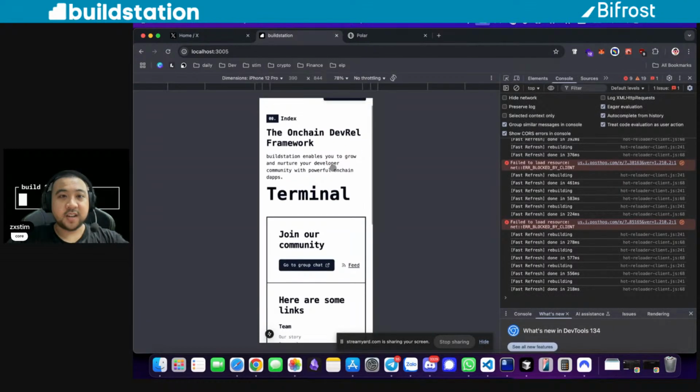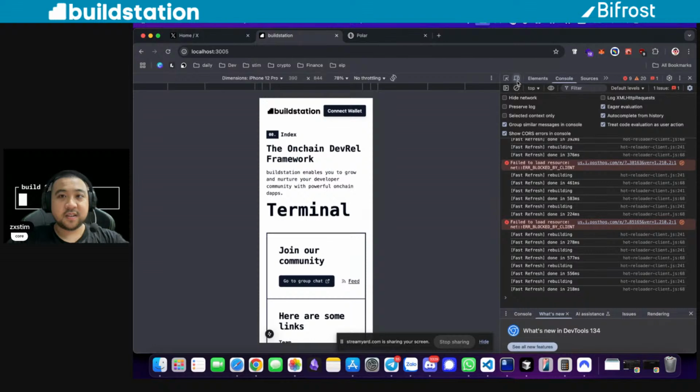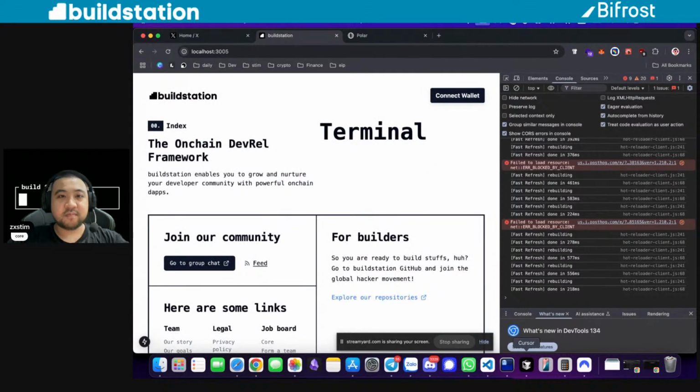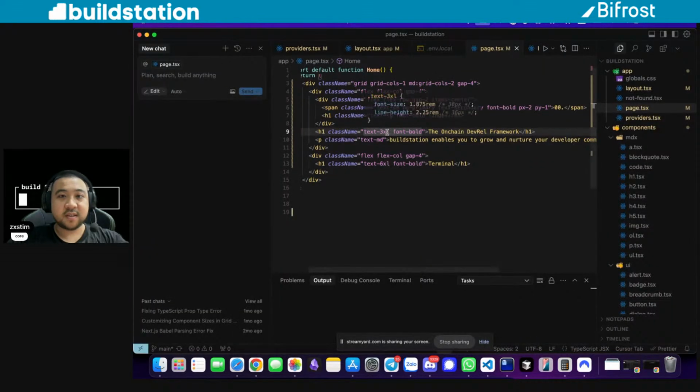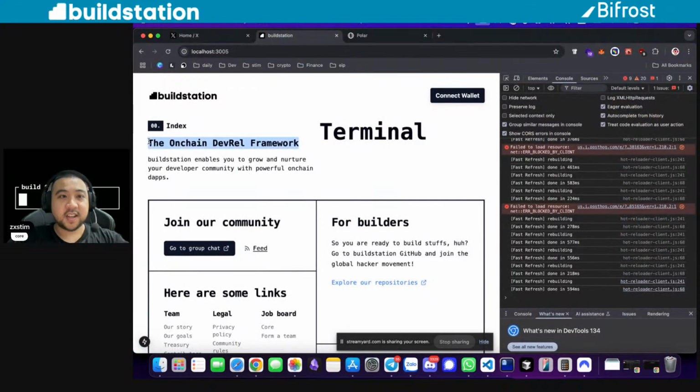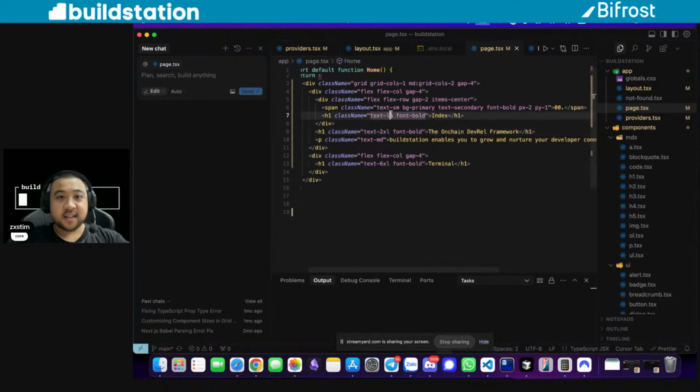I am very, very concerned about mobile. Too big. Yeah, I get the space. I prefer it to be on one line. That means this one should be like this one.